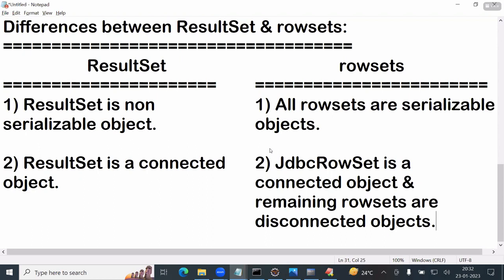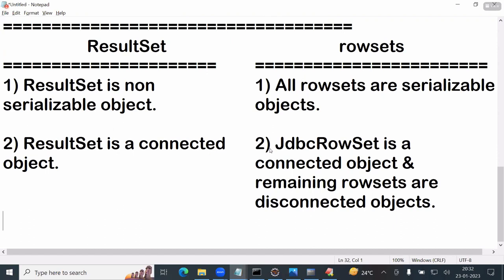So total 5 row sets: 1 row set connected, the remaining 4 row sets disconnected. What is connected? What is disconnected? I have to explain. Now, third point.